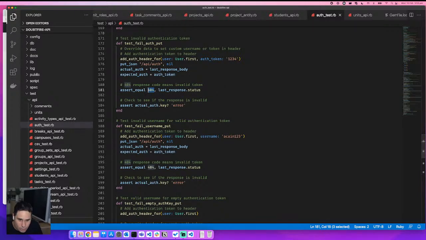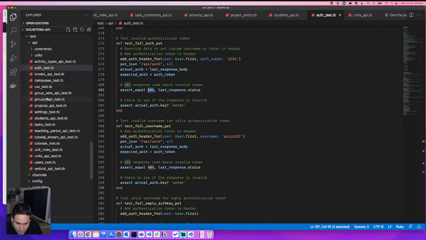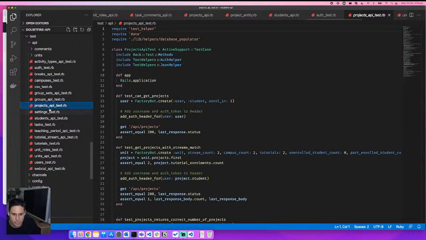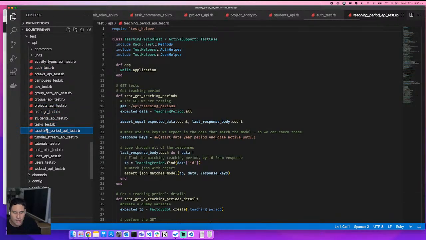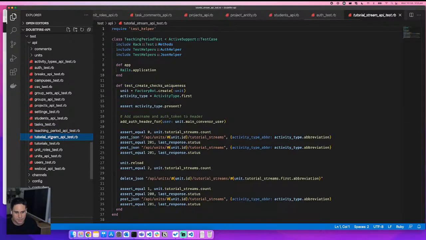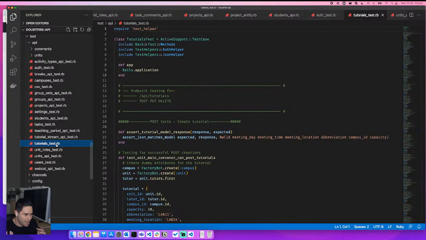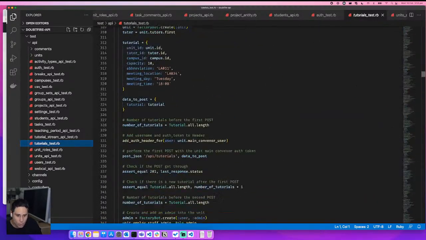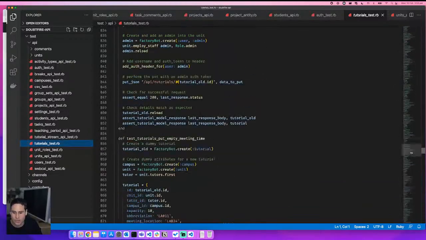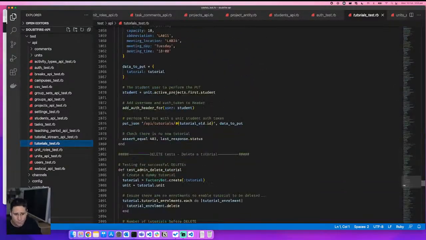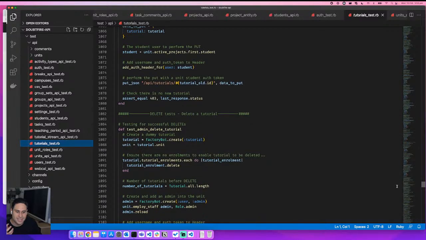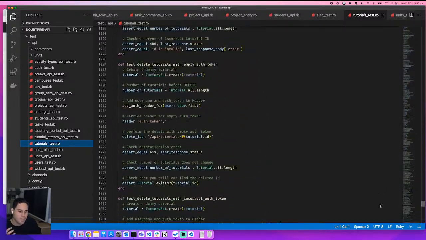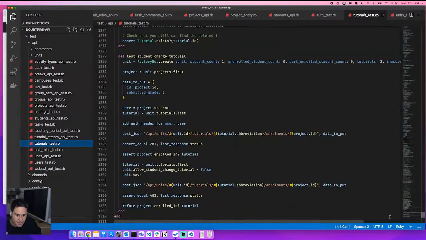And I want you to look at all the test files in this project. Now, by no means is this project a gold standard of how a project should be tested. This is an open source project. We don't have a huge budget and things like that. I can only imagine what even larger projects look like. But look at this file alone. This is all just tests. None of this code contributes to the functionality of the project itself. But tests are so important because there's 1,200 lines of tests here.